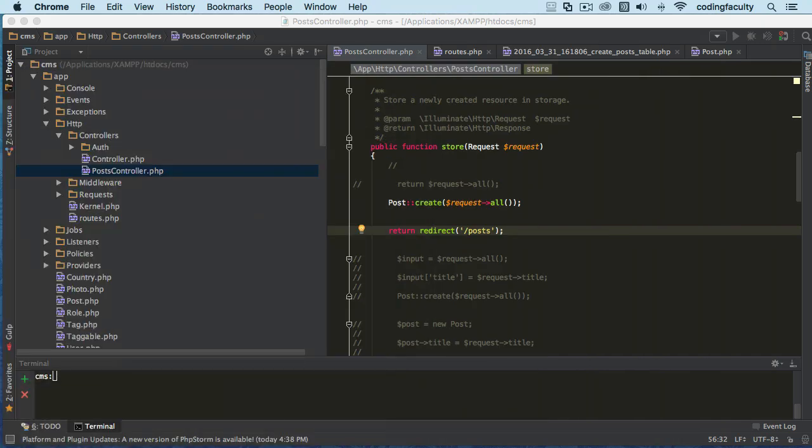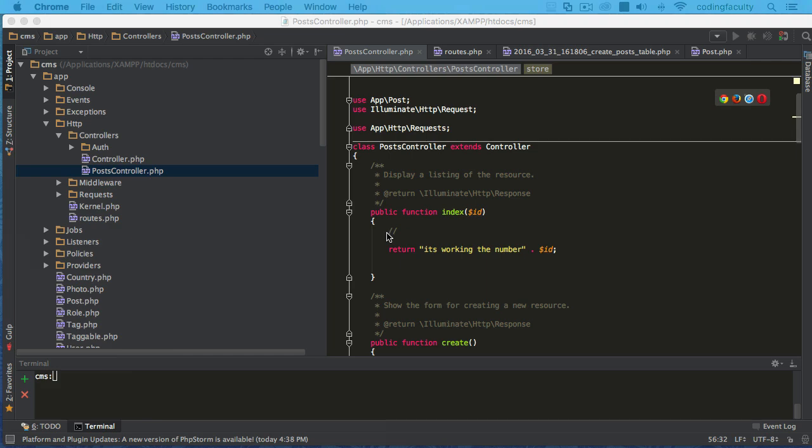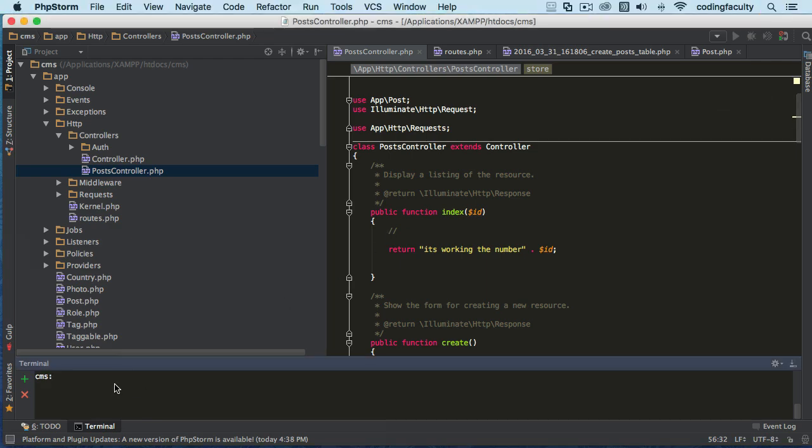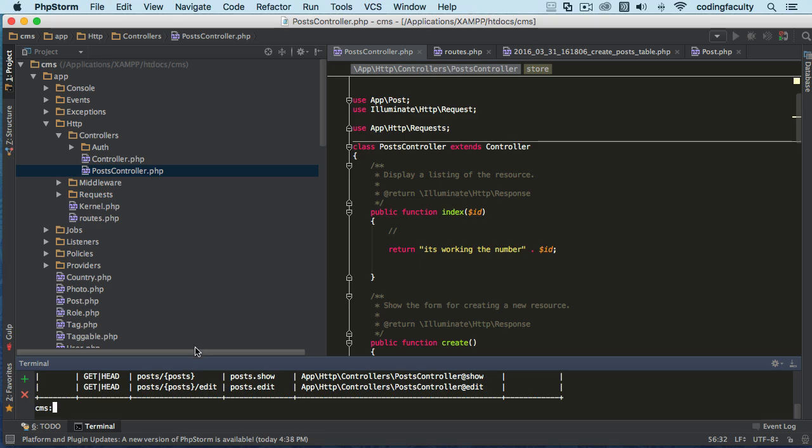All right, that's cool. Let's check our PHP route list. Oh, it's PHP artisan actually. Route list.